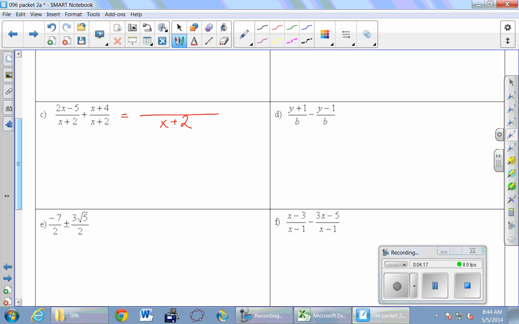No funny business. And then the new numerator is just the 2 numerators we had, 2x minus 5, x plus 4, with what in between? Addition. Just bringing those guys over. Now I'm going to put something in that isn't mandatory here, but will be in very similar looking problems. I'm going to put this, parentheses.